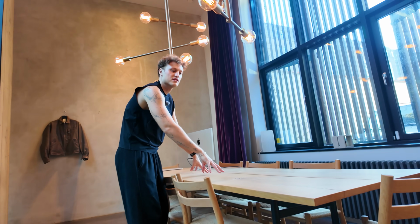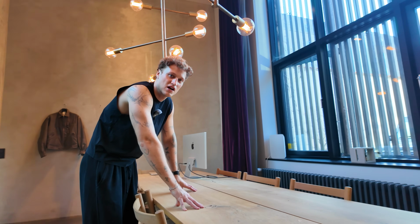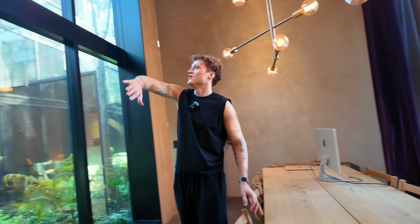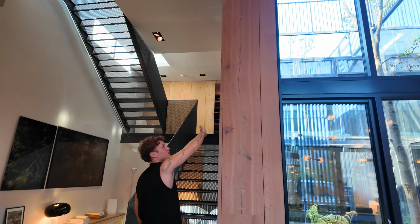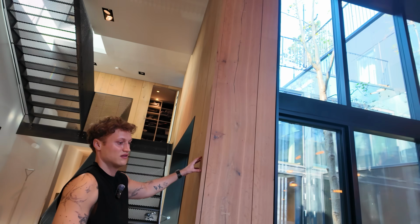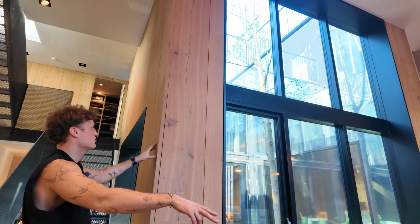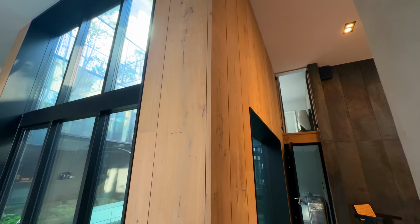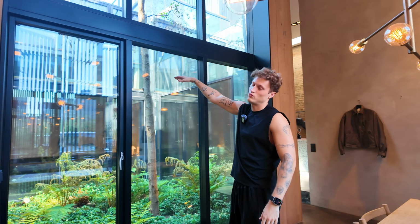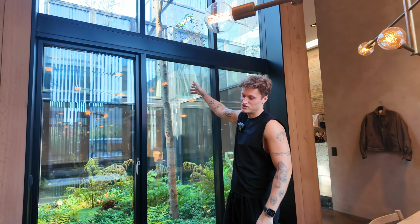One thing that makes this table really blend in this house is that you have this wrap around wood planks all over the house. So the table is actually made from that. But yeah, it's super unique, and you probably also saw it in the kitchen. It has it all the way up, and also when we get upstairs later on in the sleeping area and all that.